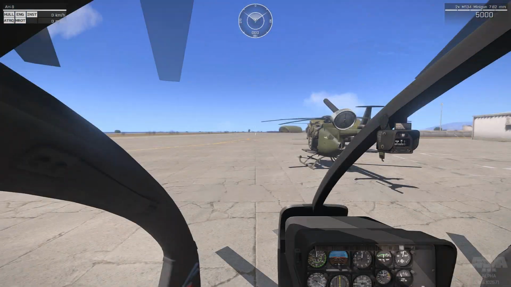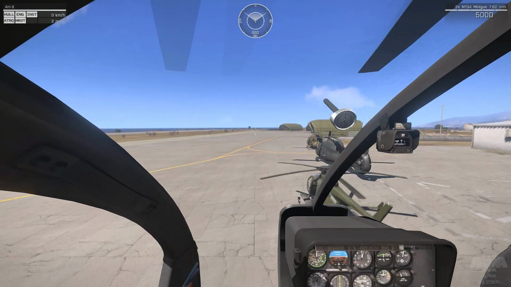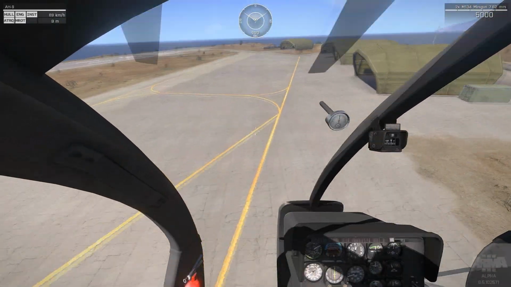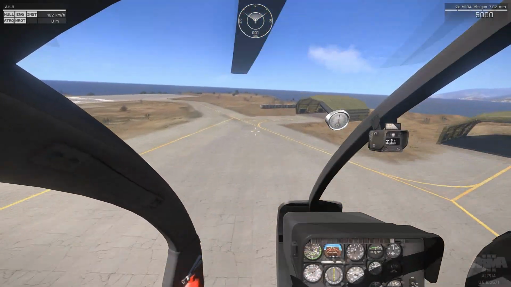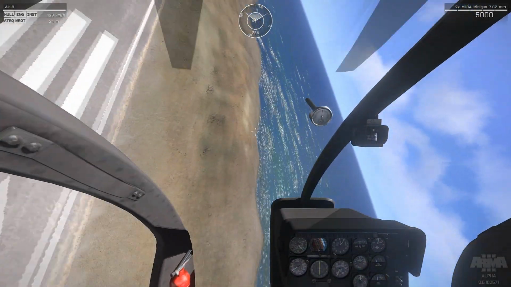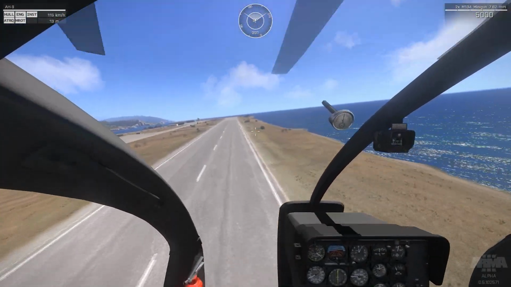This helicopter doesn't have the Take On Helicopters flight dynamics yet, but apparently that may be coming, I'm not sure. I've been reading in the forums. So yeah, the helicopter, apart from a tendency to do a forward roll on itself, handles quite well.